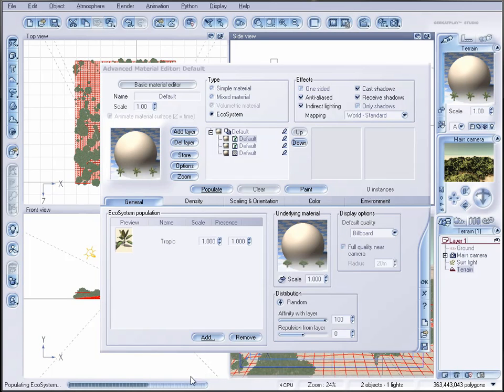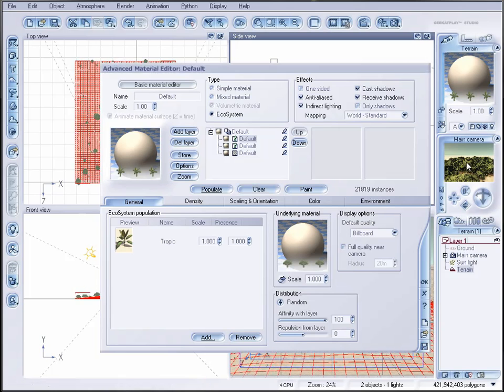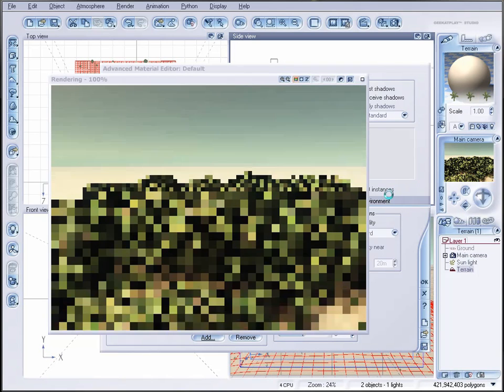It can populate. It may take a little bit longer because there are a lot of them. And you will see they'll start building around the trees like they like to grow in the shadow. And again, we can create another ecosystem layer and only take repulsion, and we'll have grass growing between some other plants which like light and don't like to grow under trees. This is interesting management. And let's click to preview.